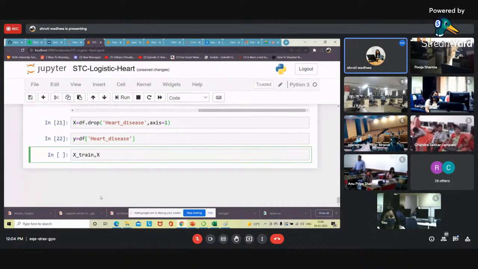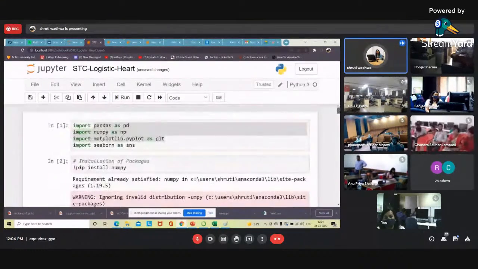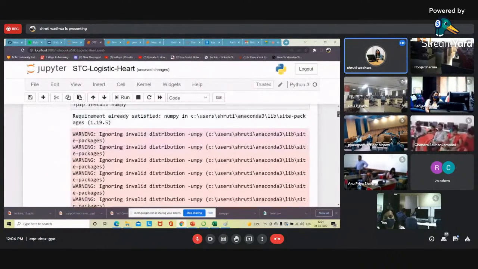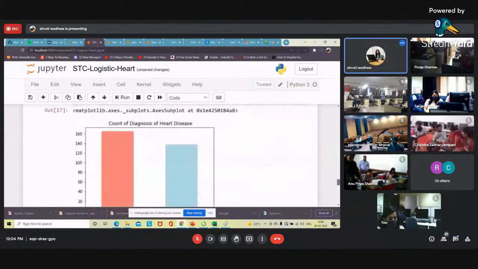X train and then X test, and then we can take Y train, and then we can take Y test. Okay, and then because we have uploaded one function for how this splitting will be done, we have imported one function. Let me just scroll down, and this is the function. From sklearn model selection, we are importing this train_test_split function so that we can divide it.